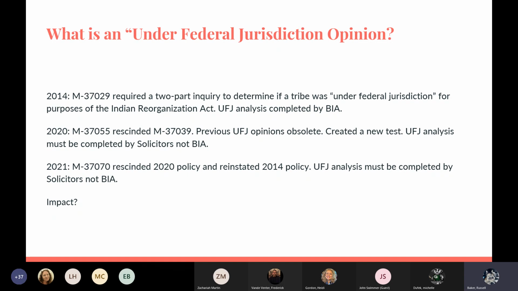And so that's good. Of course, they also said this makes our cases stronger, more defensible if you get an appeal, so that's another good thing. But the only thing I worry about is that we basically could not issue any decisions for 2 years. So even though the policy was good, there was a negative impact because we couldn't do anything until we got those UFJ opinions. I use that as an example: every time we're in the Bureau and we're making policies with fee to trust, it's complex. We really need to look at the impact because the impact may be big or small, and it may be hard to determine what that impact is going to be.